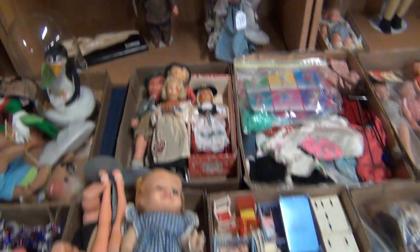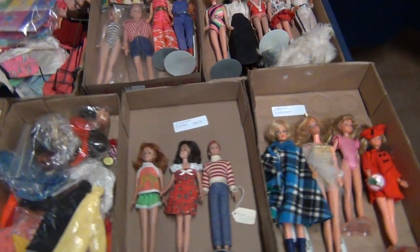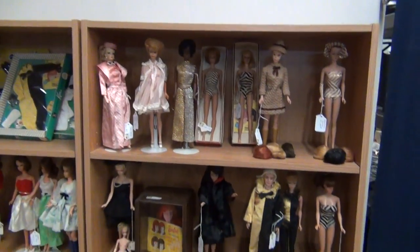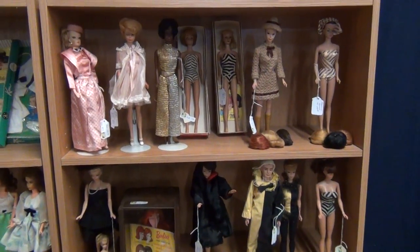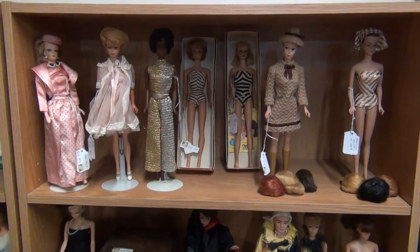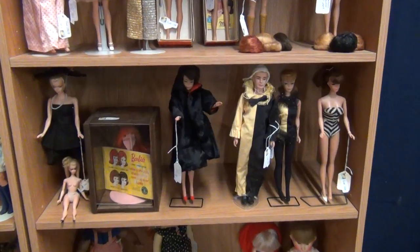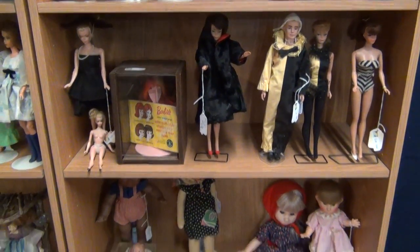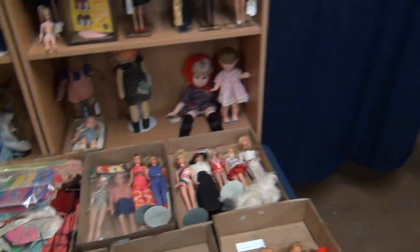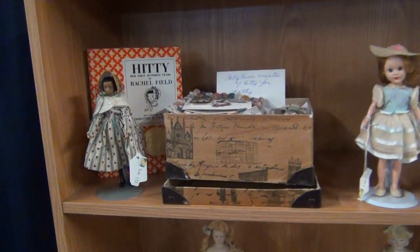Plastic doll furniture, doll clothes, more Barbie and Barbie type. Here's our two shelves with some of the best Barbies of the sale. You've got all three color wigs on the ones on the right, two in the boxes. You've got the actual masquerade couple there - really nice ones.